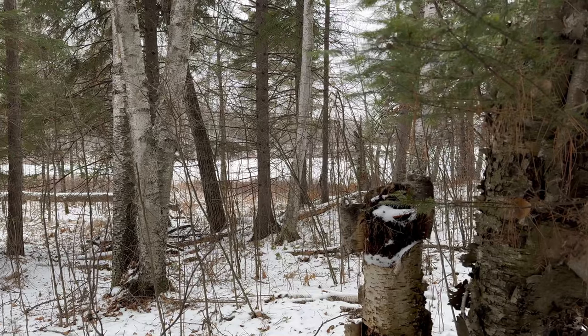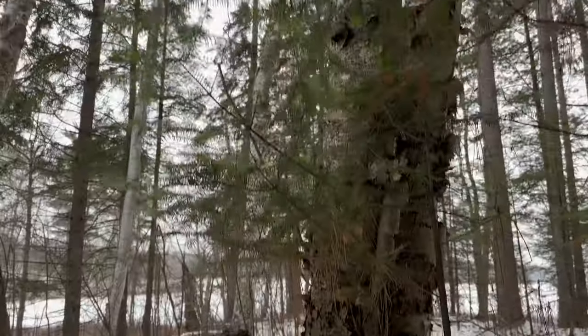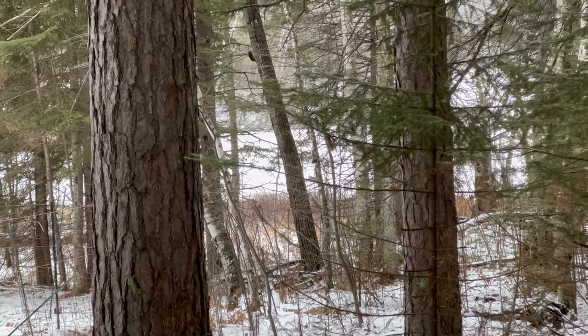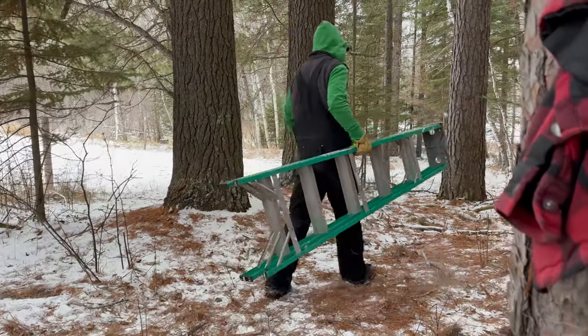We've been looking at tents and have an idea of the kind we want to get. We're going to be cutting down a lot of trees to make the beams. Once we're done measuring, you can see there's a lot of underbrush and dead trees. Right over here behind you is where the sun rises, and over here is where the sun sets — we want a good view of the lake and the sunset without sacrificing privacy. First, we're going to set up a mock template of where we want the beams and the yoke to go.